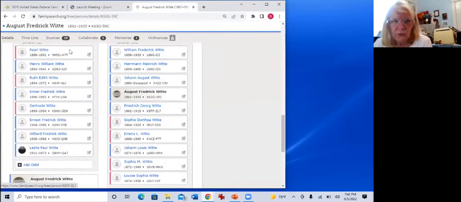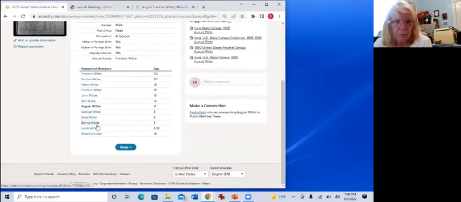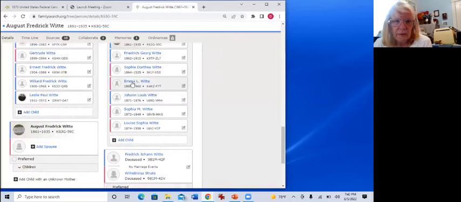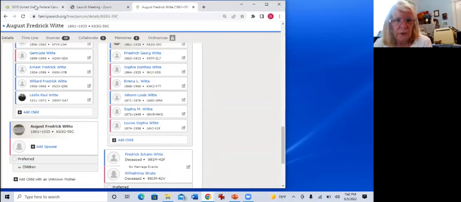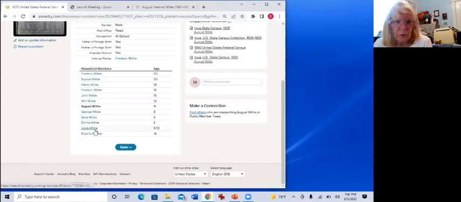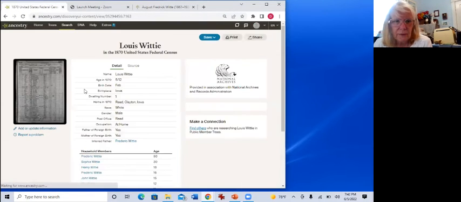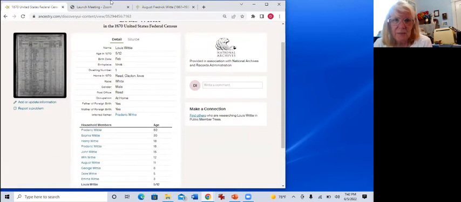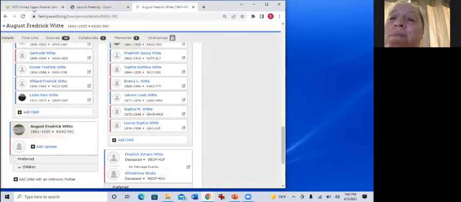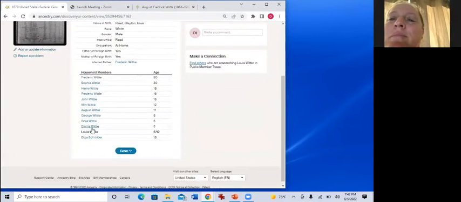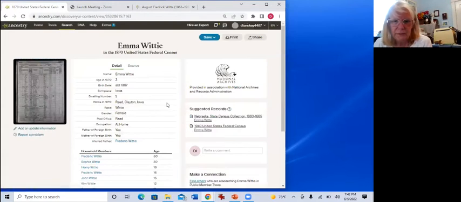Oh, Dora is going to be Dorothy. Emma is going to be Emma. And then there's Louis. Oh, it's probably Louise, and they just wrote it wrong. Louis, it says, is a male. You have Louise as a female. Yeah. You just want to check the next census and make sure that Louis is really a Louise.